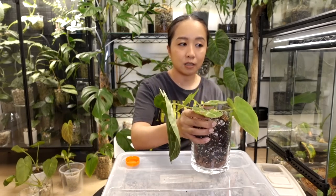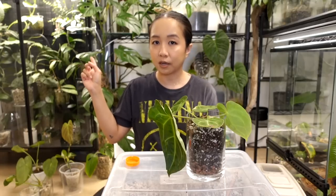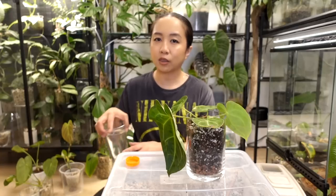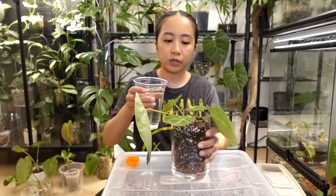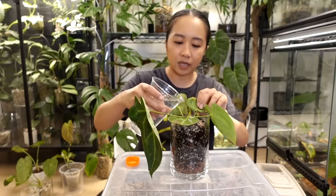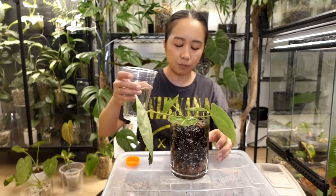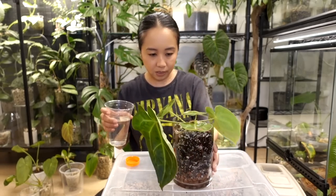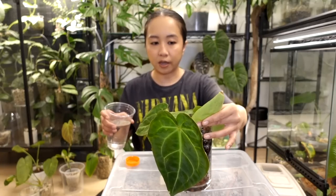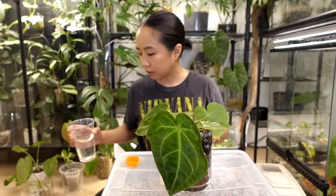I can name a few that I did purchase online, like my euphorbia falsifera, my booby cactus I bought online. I tend to buy the weirdo plants online, like the non-aroids, but I don't know if I've ever purchased an aroid online. Actually, I did purchase an Anthurium pendulifolium from Sweet Life Flora, which she's based in, I think, Ontario. But yeah, I don't purchase plants online. So sorry, I'm not the right person to ask this question.